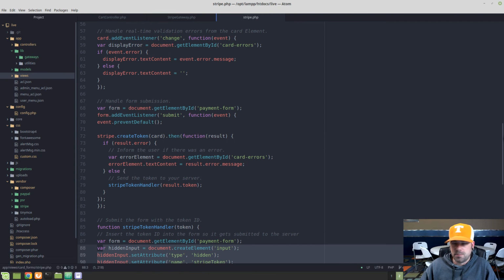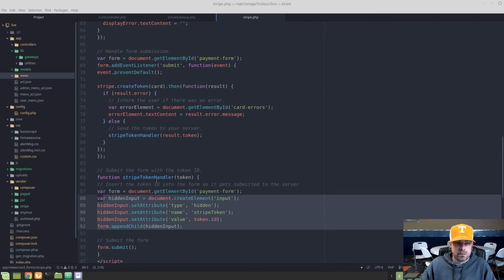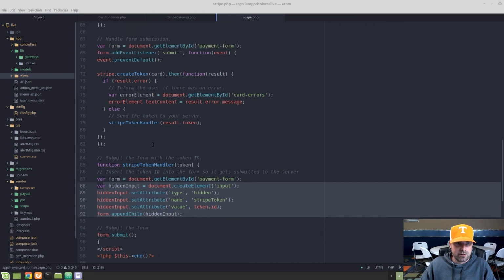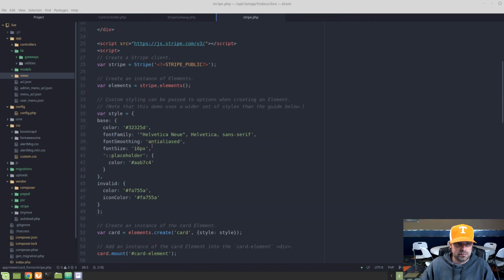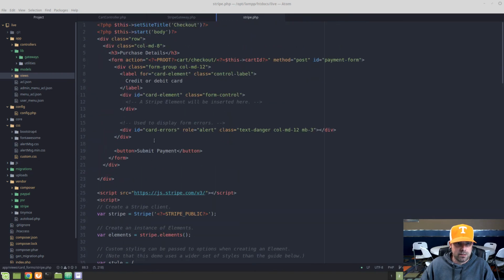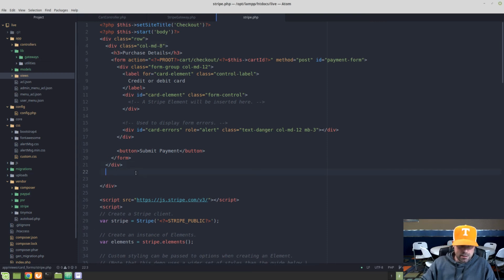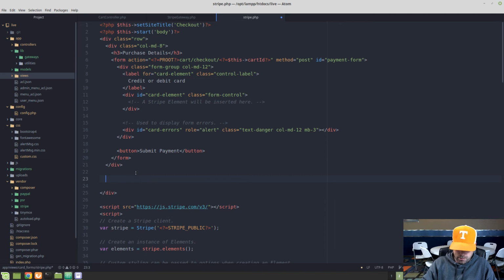So that's going to be pretty simple. Inside the Stripe view here, we're looking for the closing div tag right here. So we have a col-md-8. Now we're going to add another div right here.